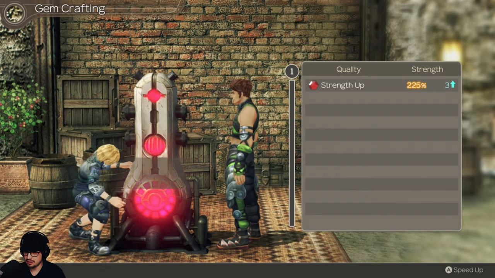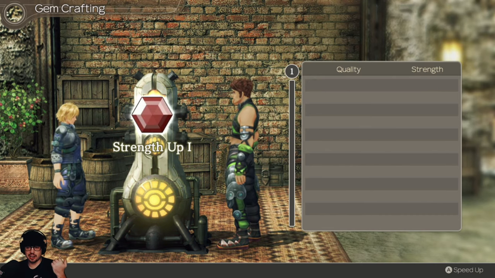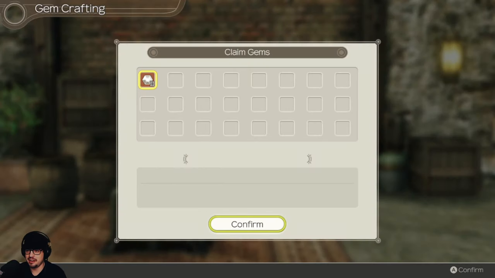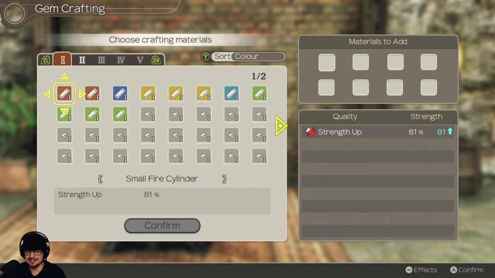Alrighty. There we go. Nice one. This is a good result. There we go. I did it, team. It actually leveled up. It went into strength 2. Increases strength by 17. I don't know if I did it. I mean, I did it. I did it!